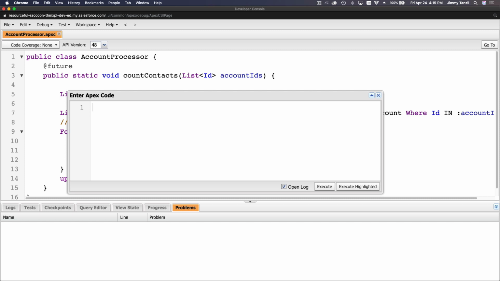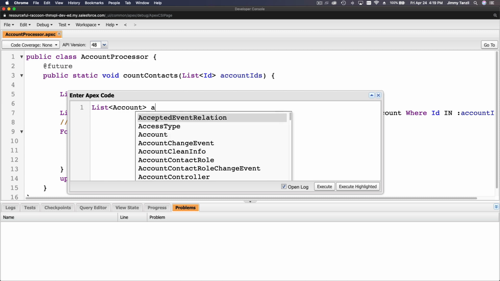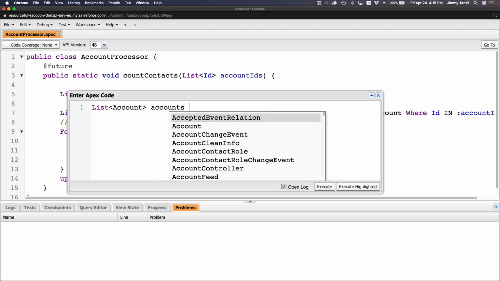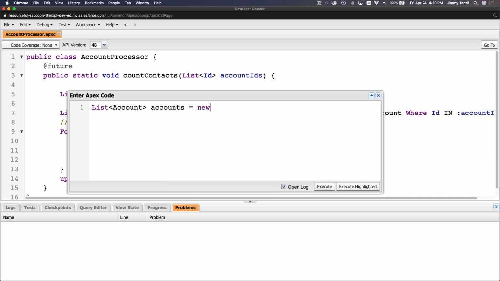Let's name it list of account, right? Accounts equals new list of account, instantiate that, right?